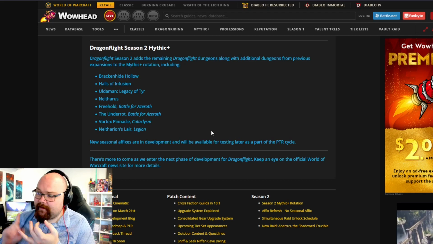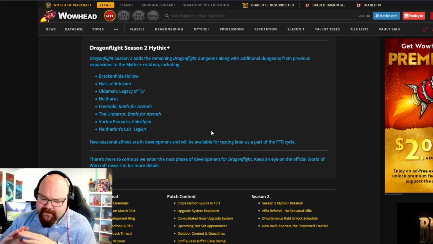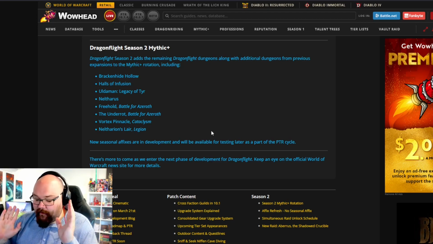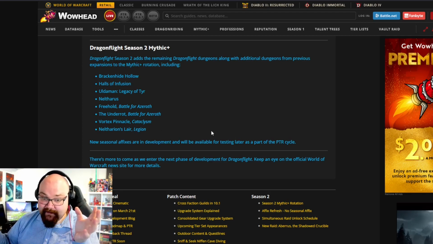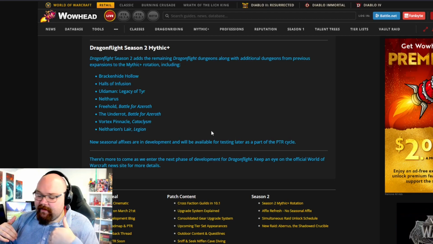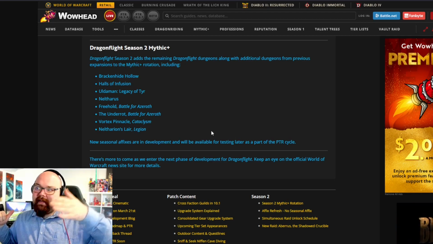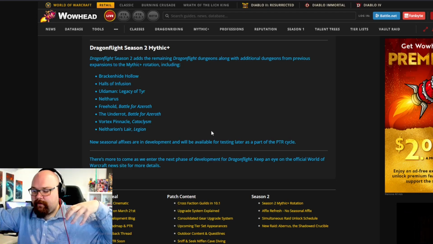We have Freehold and the Underrot from BFA. Fantastic dungeons. Freehold is awesome. There's a lot of diversity in the way you can pull that dungeon. It's a really fun, really cool dungeon. It's generally considered most people's favorite from BFA. The Underrot, I loved the Underrot. It was a bit linear with some options, and then a free-form room, and then the final boss room.